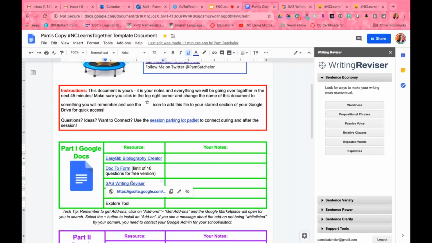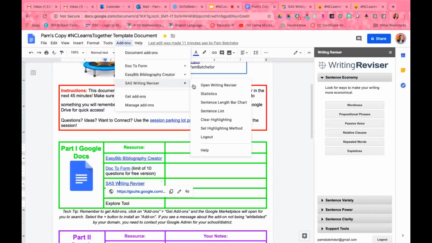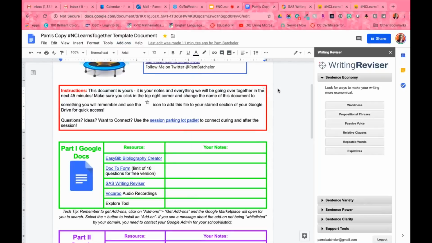So back to the Sas Writing Revisor, I've just gone under add-ons, the Sas Writing Revisor, and I've opened it. Now, the first time you open it, it is going to ask you to create an account. You can create an account for free with just your Google account, and that's what I did. There's a little button that says Join Google, and it sees that you have an EDU account, and it gives you free access.